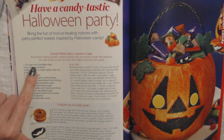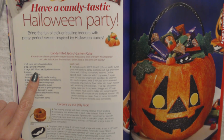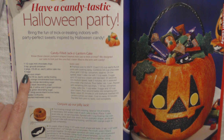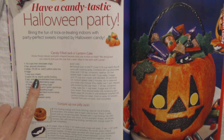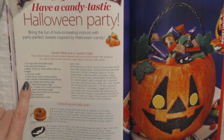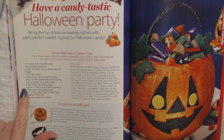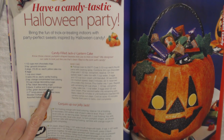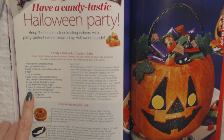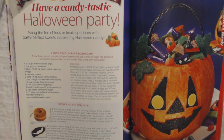You need 1 1/2 cups of mini chocolate chips, 3 teaspoons of ground cinnamon, 2 packages, 15.25 ounces each, of yellow cake mix, 6 eggs, 1 cup of sour cream, 3 cans, 16 ounces each, of vanilla frosting, 2 teaspoons of orange concentrated food coloring, 1/4 cup of orange decorating sugar, 3 tablespoons of black decorating sugar, 5 black, 2 yellow, and 3 green gumdrops, 3 tablespoons of green decorating sugar, 2 7-inch long pieces of black licorice twists, wooden toothpicks, and assorted Halloween candy.